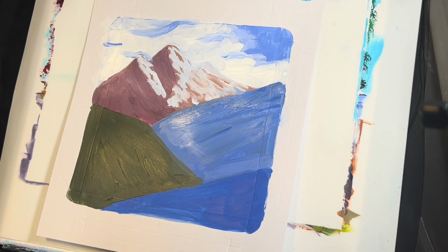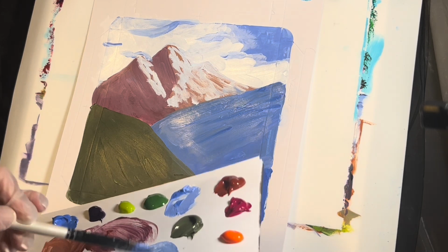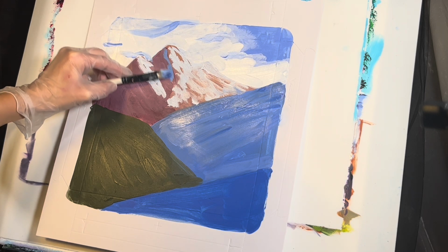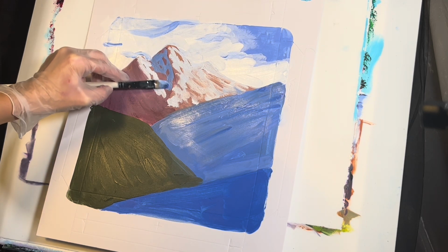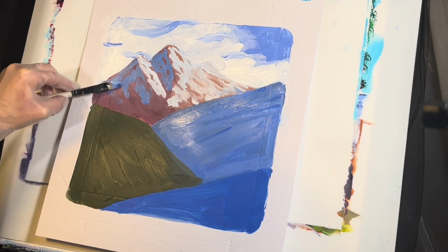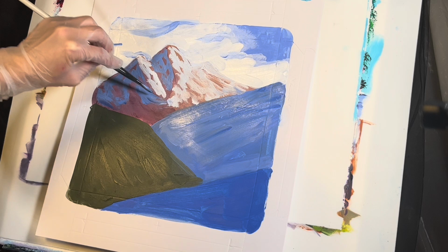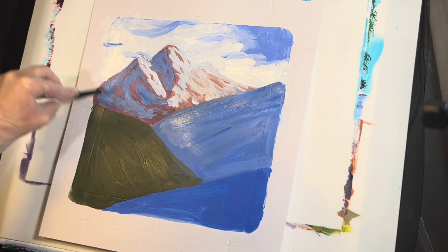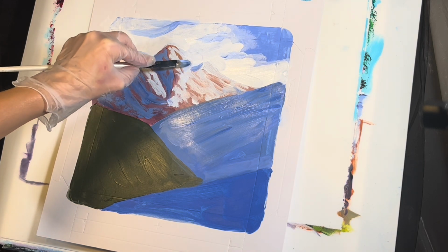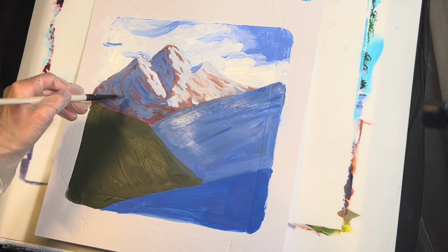I'm going to grab a little Prussian blue. I'm going to add some Prussian blue to the light blue violet and titanium white. I'm going to use that, and we're going to come down the mountain any way you want, as long as it's on the dark side with this color. So we're going to have some slopes going like this. And I'm going to have some over here too. Okay.